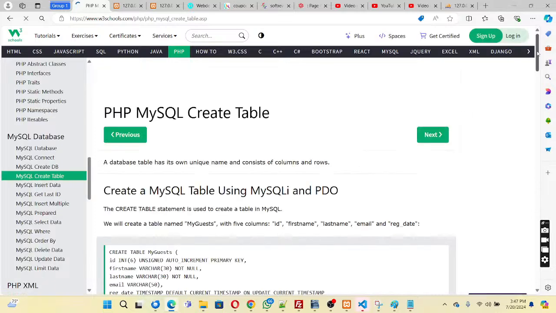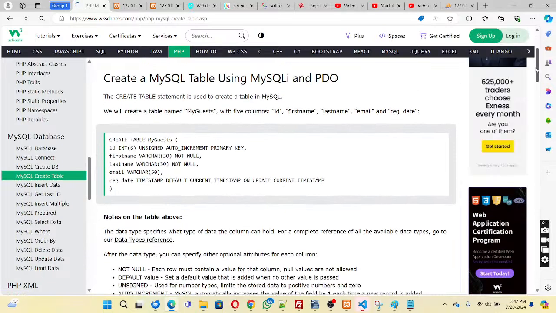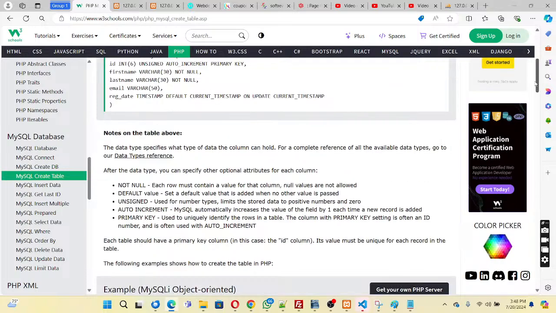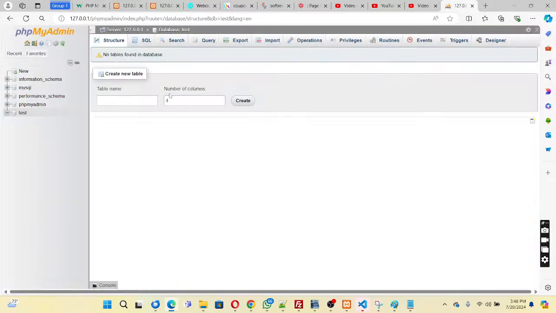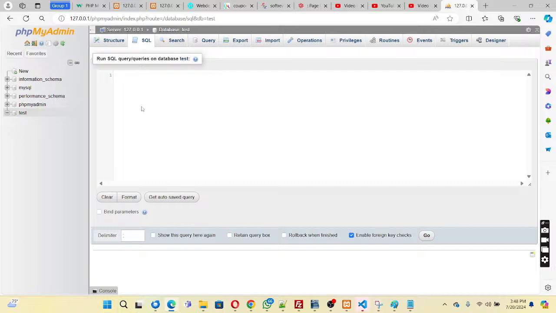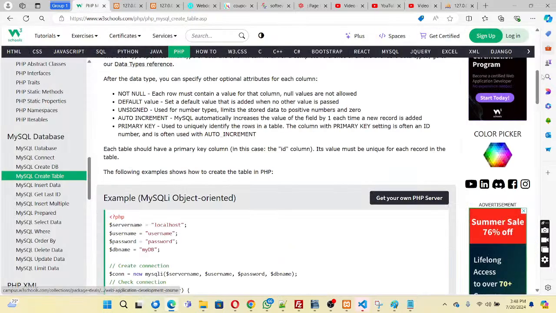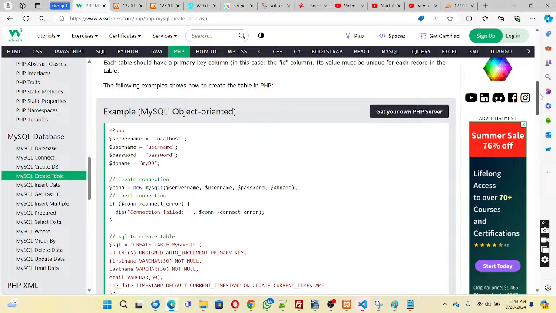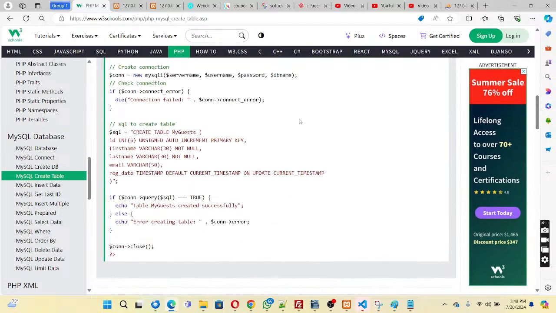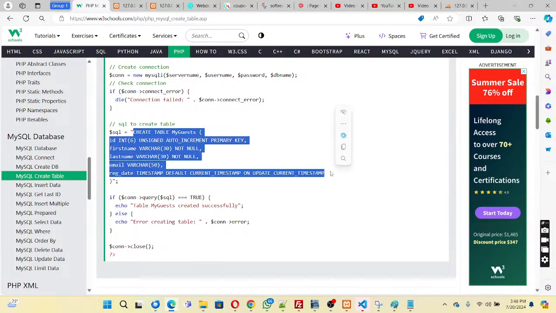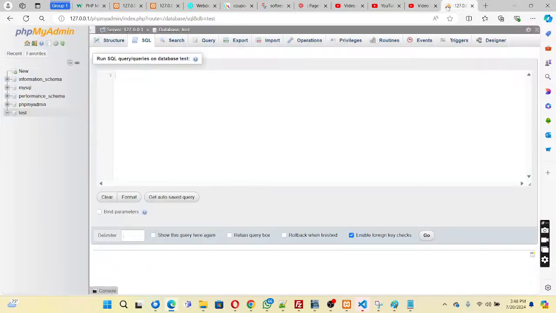So how to create a table? Usually these are one-time activities, creating the database and the table. You can directly come here and create the tables directly. You can create the database and the table with direct DB commands, MySQL commands. So how do we create? You need to create that, for example, or you can come here and create it.